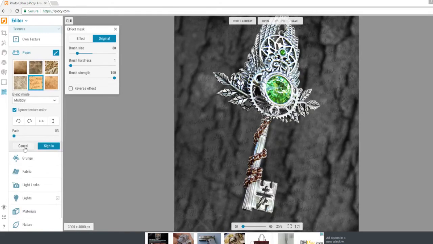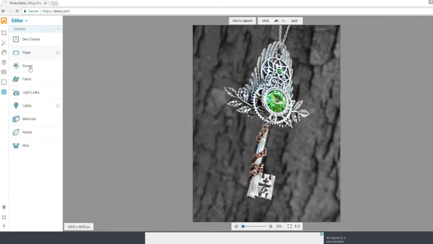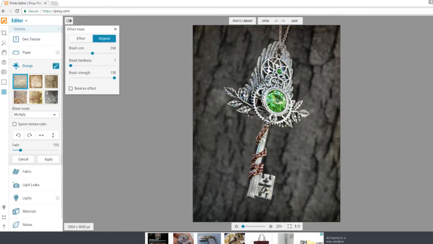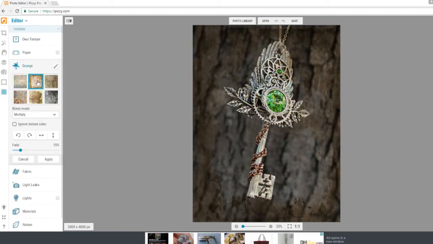Okay, so I'm going to go ahead and cancel this one because though it looks very cool, it's not quite what I'm looking for. So I'm going to go to the setting called grunge and click through a few of these options, which I like a lot because some of them you don't have to do as much to. Honestly, this photo would be fine how it is. If I didn't want to go in and erase all of this and I was just using it for marketing purposes, you can see that it's a silver key and that it's not grimy looking. But I'm going to cancel that one, go back and click through a couple different ones.